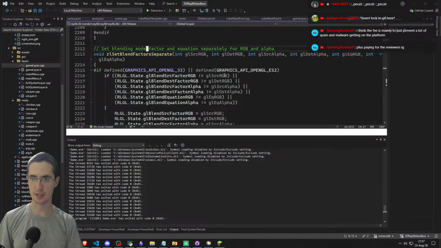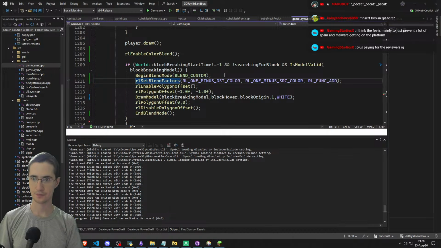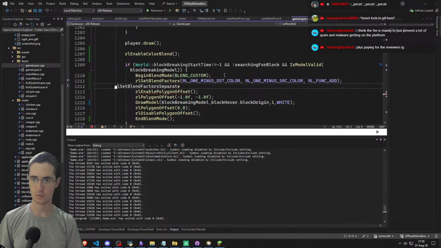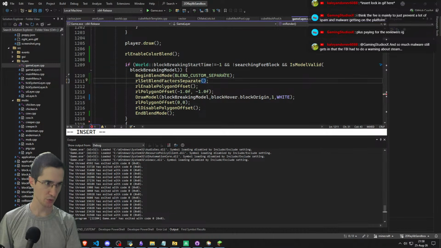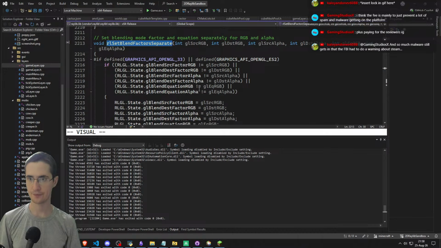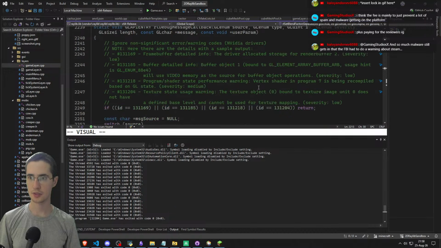Set blend factor separate. Okay. And here we want custom separate. And here we want to be destination color.